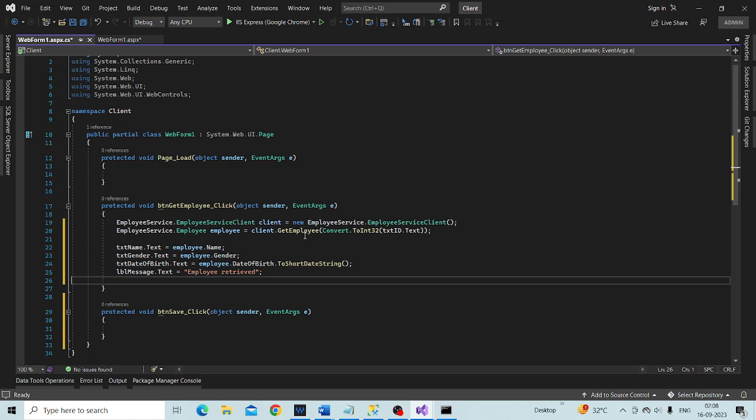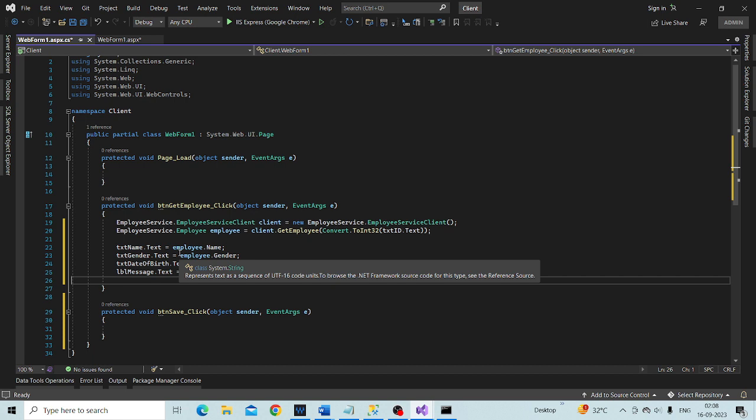What we need to do is display the name, gender and date of birth properties within the respective text box controls. And to spruce things up, I have written that code as well. So let's copy that. These are the fields.